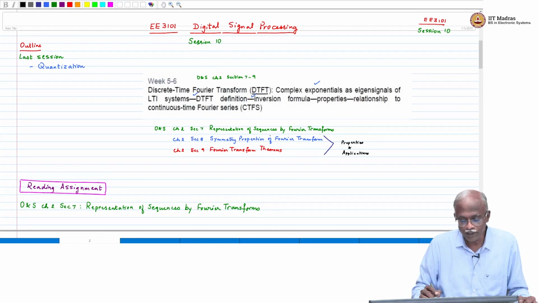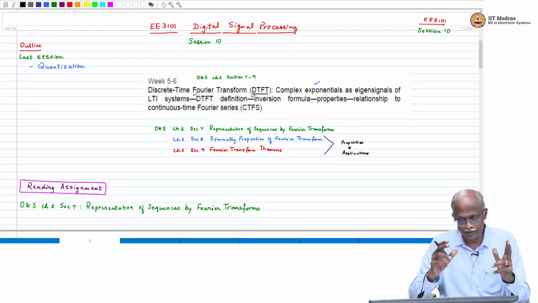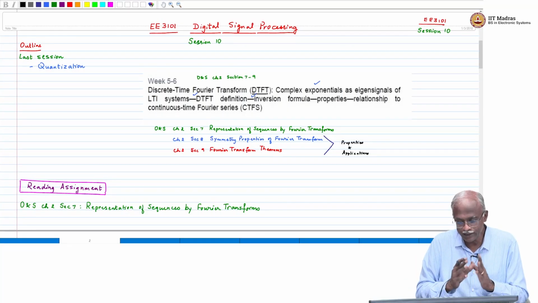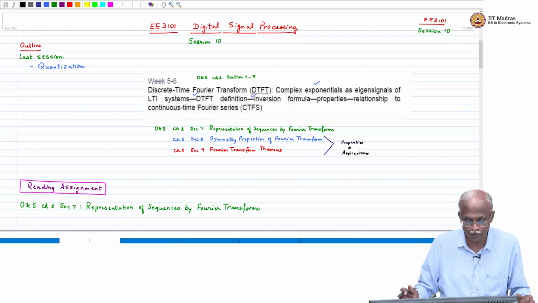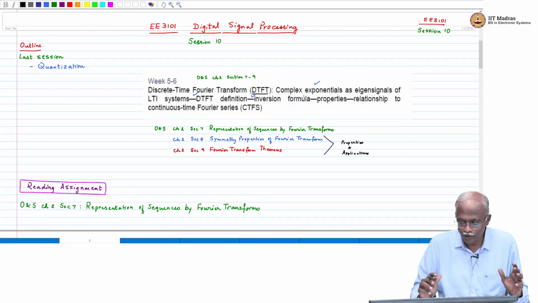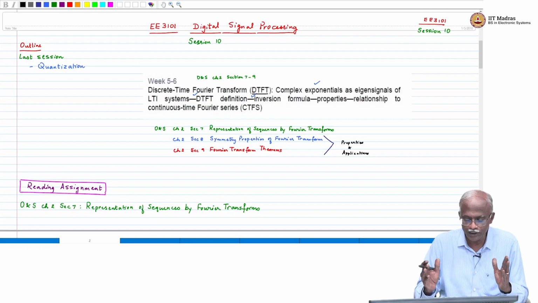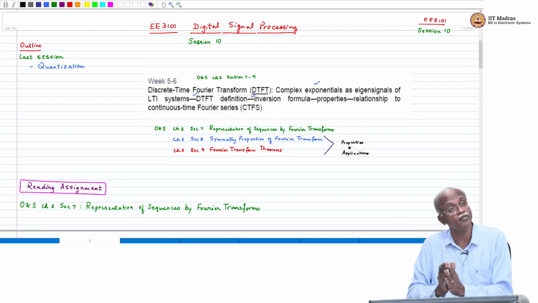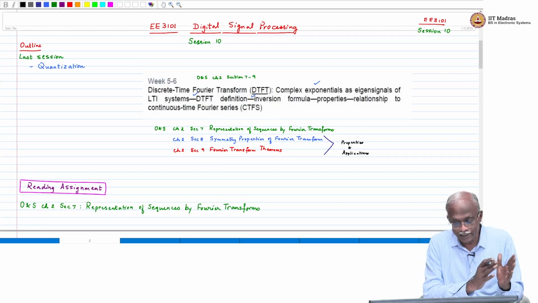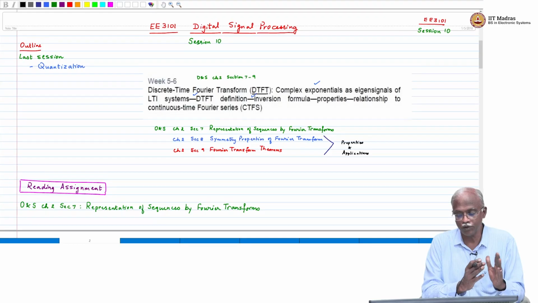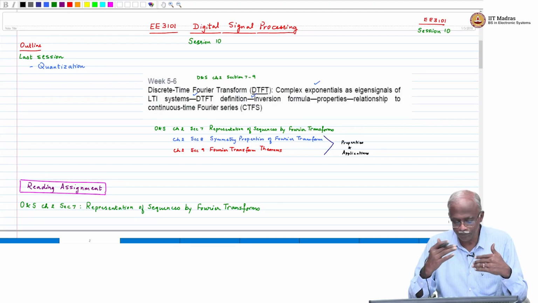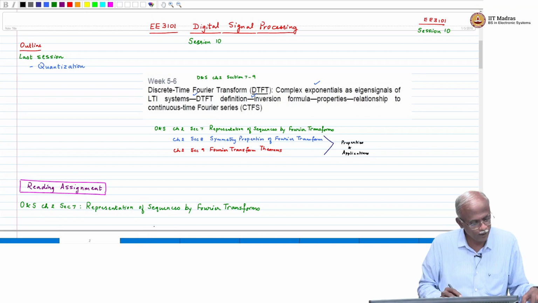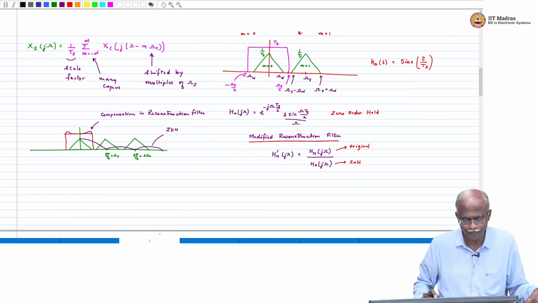So today we will be looking at the material that is there in section 7 and section 8, which is basically the representation by Fourier series and some of the properties of the Fourier transform. And if you look at it, we have already looked at some of the properties, for example, that the complex exponentials are eigenfunctions of an LTI system. How is DTFT defined? How do we do the inverse formula? So up to that point we have done. So today we'll be looking at some of the properties. But let us take a quick look at what we have covered in the last lecture.